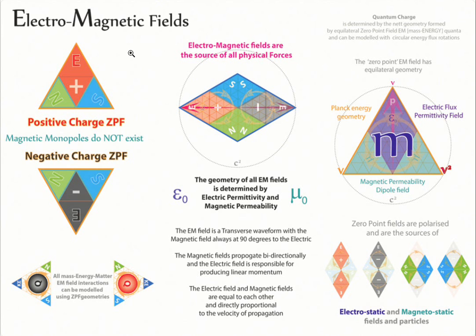Just briefly recapping on what we've just done on electromagnetic fields themselves. Obviously they are physical fields of force. There are positive and negative charge fields made up of positive and negative charge quanta. They have distinct dipole arrangements of their magnetic fields, and there are always a dipole or two magnetic poles in each energy field. Magnetic monopoles do not exist. And likewise, it's the arrangement of the magnetic poles in the energy geometry that gives us positive or negative charges.